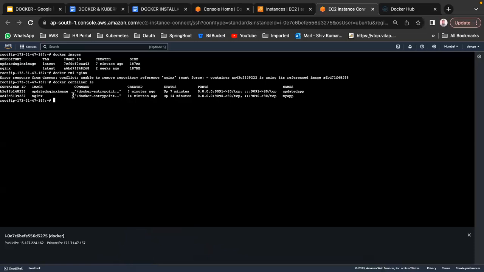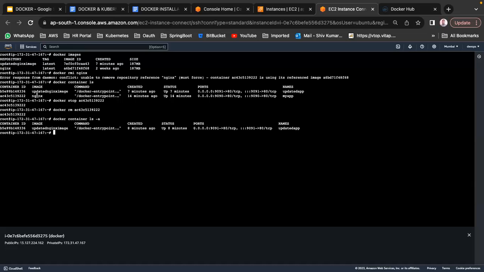Okay, and test this docker rmi command. Docker rm. I will not encourage using --force. I'll stop that container, and I'll use the docker rm command. Docker rm container id. Okay, that container is removed. Docker container ls -a. Now that nginx container has been removed, let's see docker images.